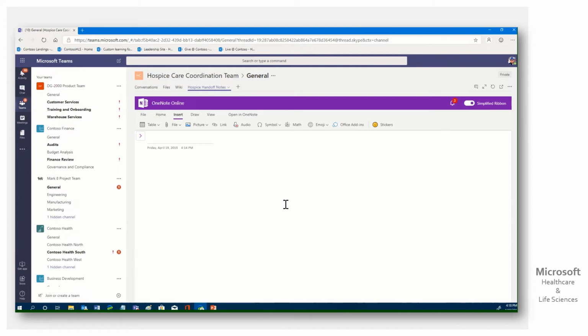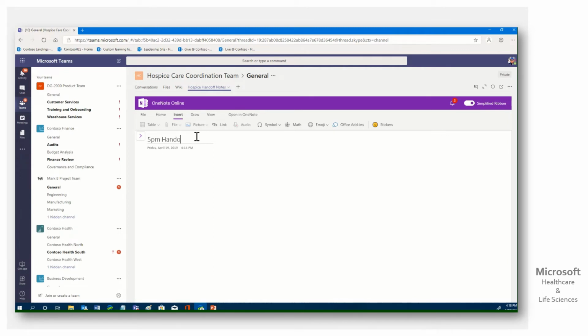So if they need to make decisions, if they need to call in the doctor, the doctor has an immediate view. And because it's OneNote, we don't have to send them off separately. So for example, here I have patient X, and let's say I want to do a handoff, and I'll just say this is, oops, the 5 p.m.